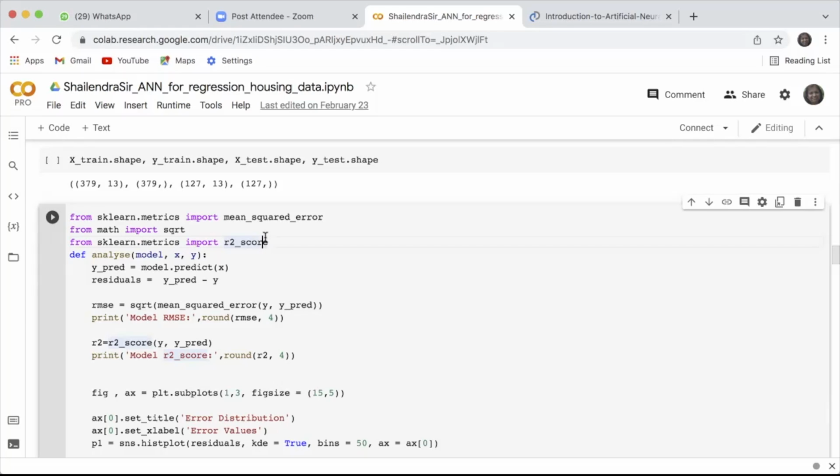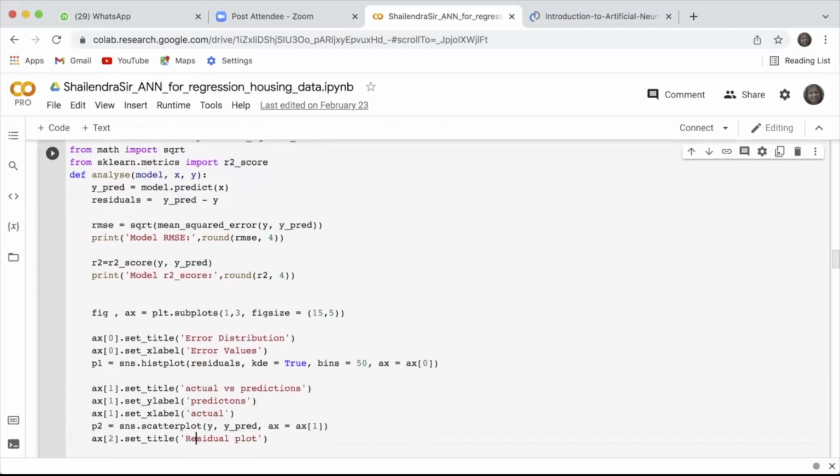Moving ahead, next you can see there is a function analyze which we have created, and we are passing three parameters here. One is the model that we have created, and the others are the X data frame and the Y data frame. So from now onwards, X data frame means the independent variables and Y data frame means the dependent variable. What exactly this function is doing, we will see after some time when we call it. But before that, let us see how we are creating the model.